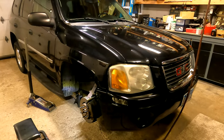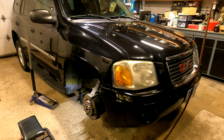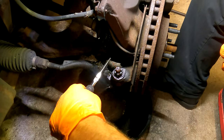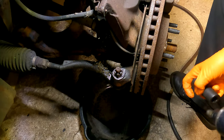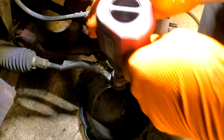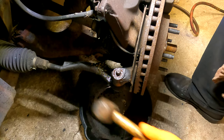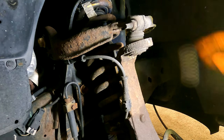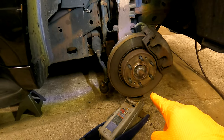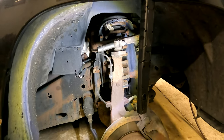Okay everyone, today we've got the 08 GMC Envoy in here for a right outer CV boot. See if this is going to play nice. All right, so I've got my jack under the lower ball joint, putting a little bit of pressure up before I release this nut on the top.